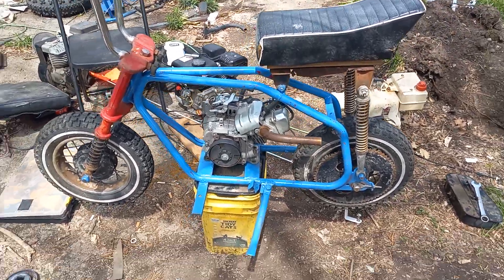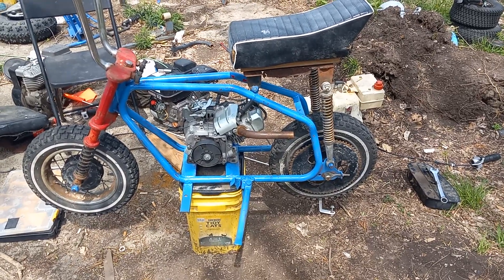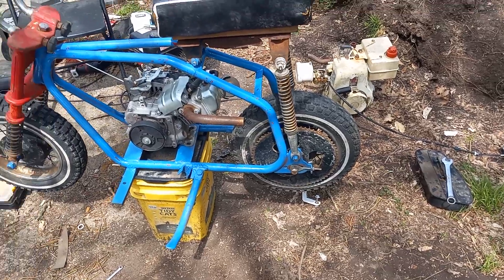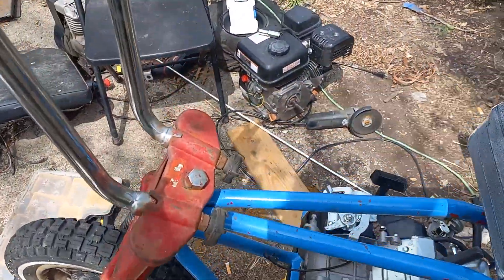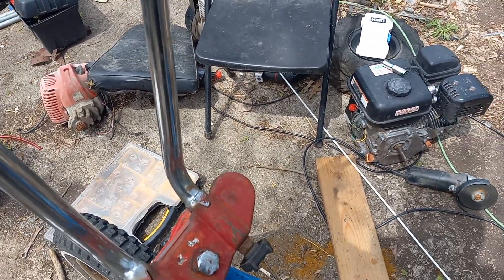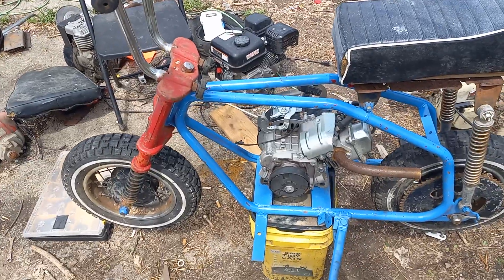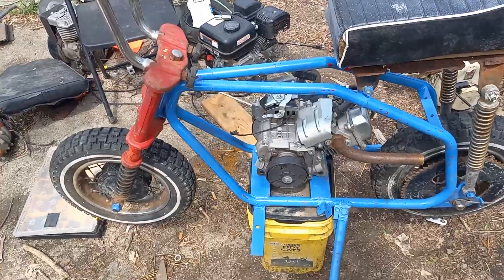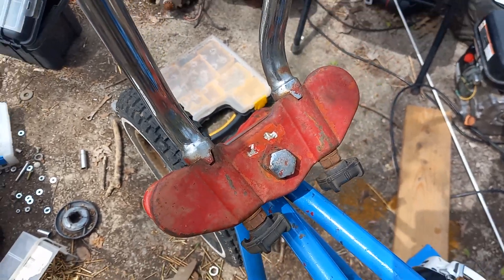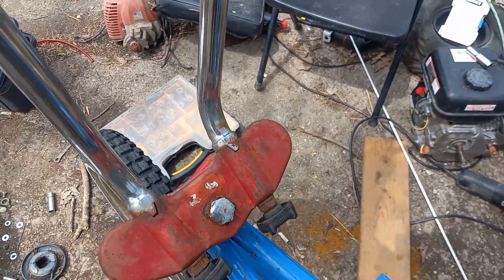That's where I'm at. I'm just playing around — had some free time this afternoon before I got to get my butt back to work. I did get the chain tensioners installed. This handlebar was a little bit loose. I had to get some lock washers to drop down in the tubes because these screw in and then they bolt into the actual tube. That's kind of a neat little design, but I had to add some spacers to get this one tightened up.